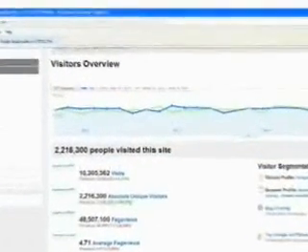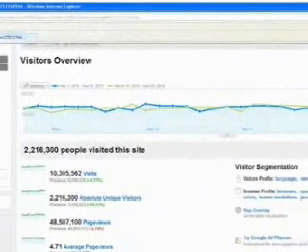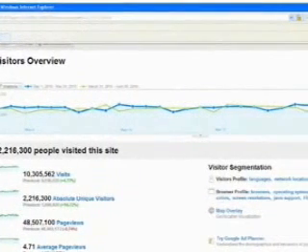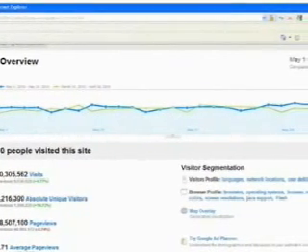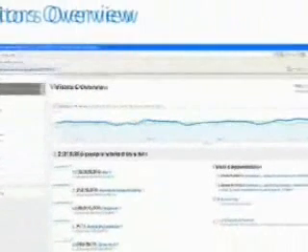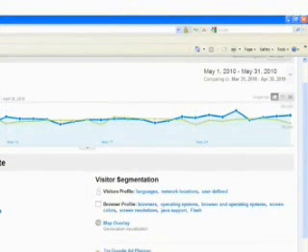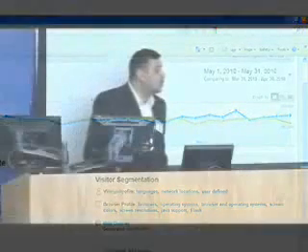So for instance, here you can see a green light and a blue light. That green light and the blue light is mainly coming from a comparison between this month and last month. How can I do that? You see here on the top right-hand side, May 1st, 2010 to May 31st, comparing to. If we click on that icon, that option will appear for us. We can simply compare between weeks or months, and that would allow us to see how things are, and we can then compare the differences.